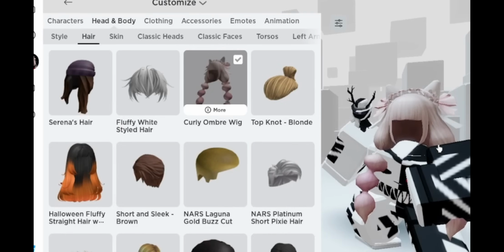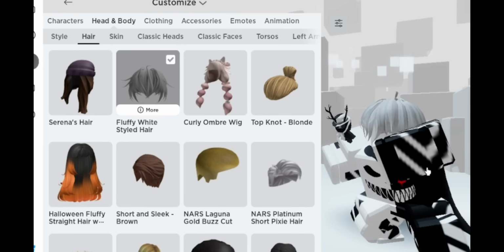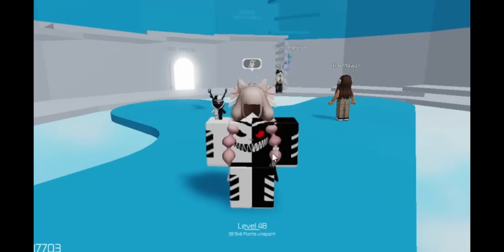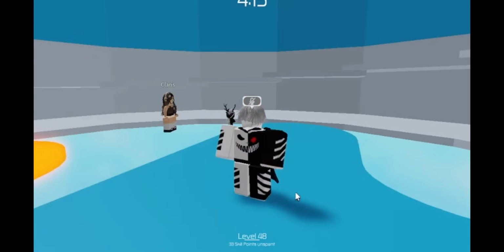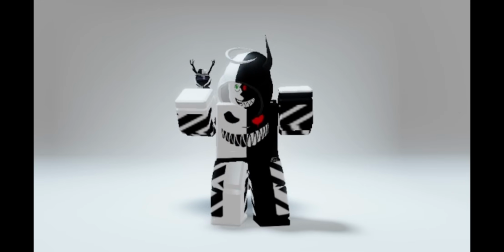And now for the boys, I suggest to use the fluffy white styled hair. And now let's try this on the game. So for the girls, this is what it looks like when you're in the game. And for the boys, this is what it looks like when you're in the game. So yeah, that's the steps on how to get headless.